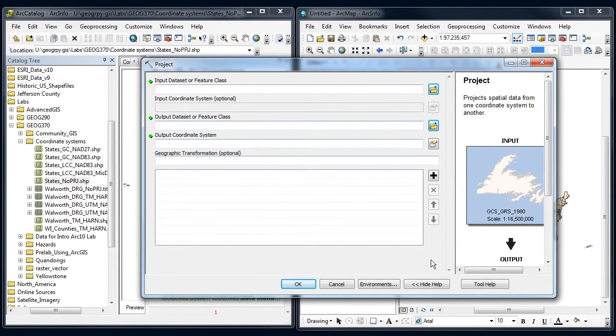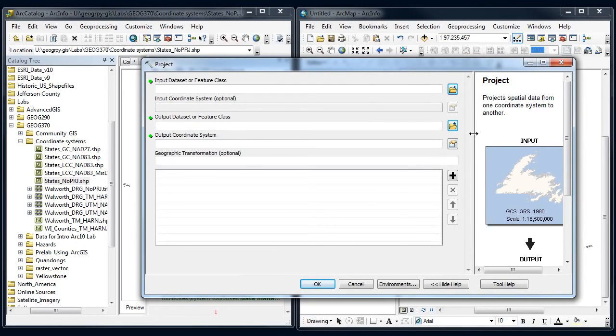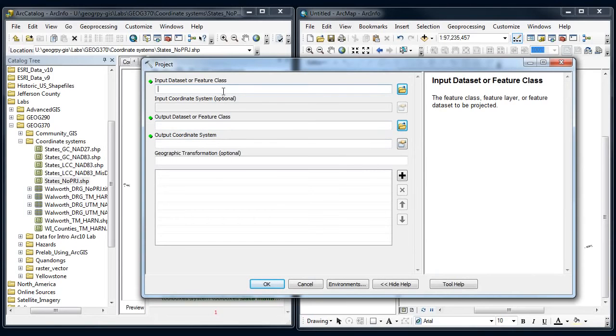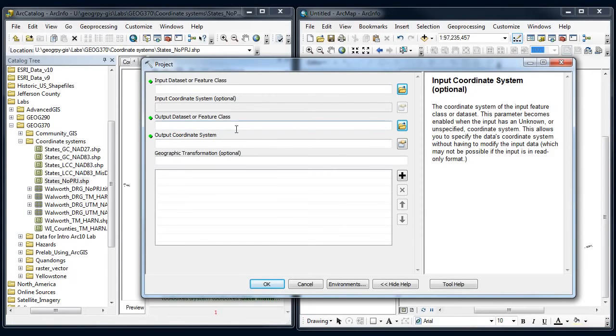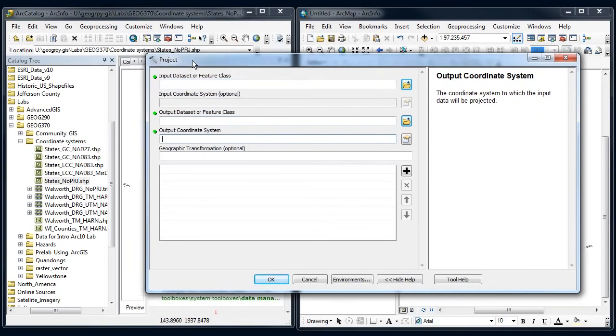So in general, you ought to have the help open on these tools so you can learn what each of these different parameters are. As I switch between different parameters, I can look on the right over here to see what Arc is looking for. I can also see with these green dots some of the required information that it needs before it's going to be able to run this.